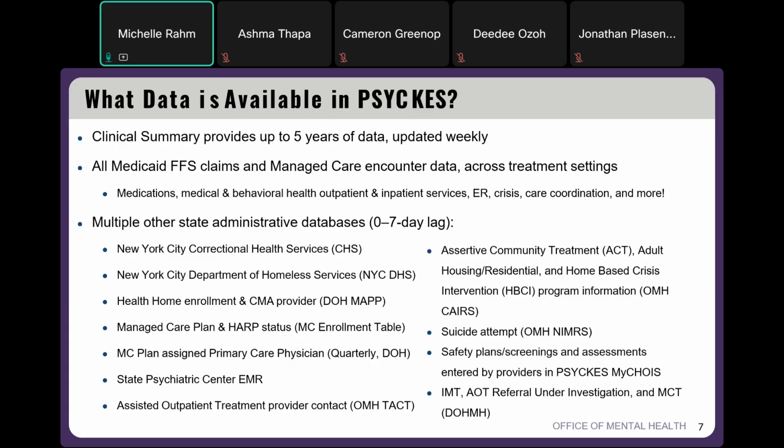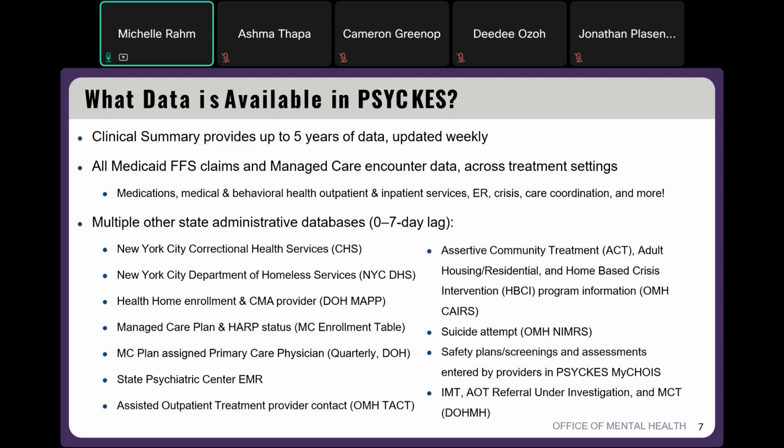With Medicaid data, there is a data lag. So from the time the service occurred to the time it shows in PSYCKES, the lag really depends on what type of service it was and how quickly that bill is turned around. So something like an ER or outpatient service could take upwards of a few months to show in the application from the time the service has occurred. But other things like medications, we've seen those to be pretty quick with a turnaround time of 14 days or maybe even less from the time somebody picked up that medication to when it shows in PSYCKES. So that's just something to keep in mind with the Medicaid data. There is a data lag.